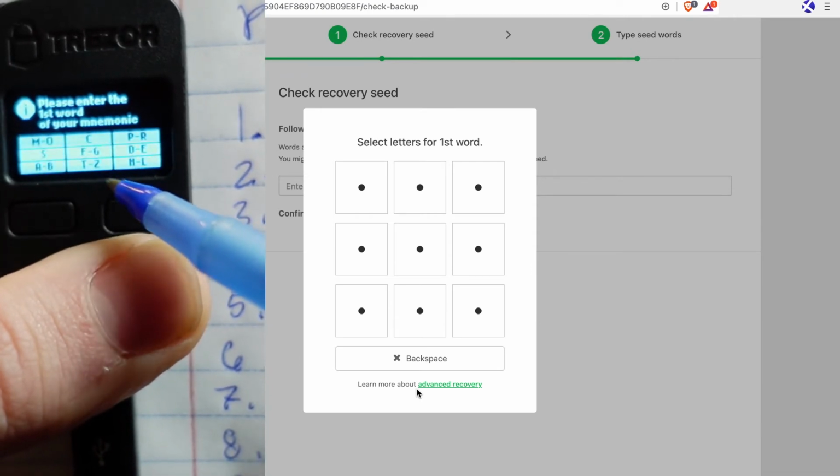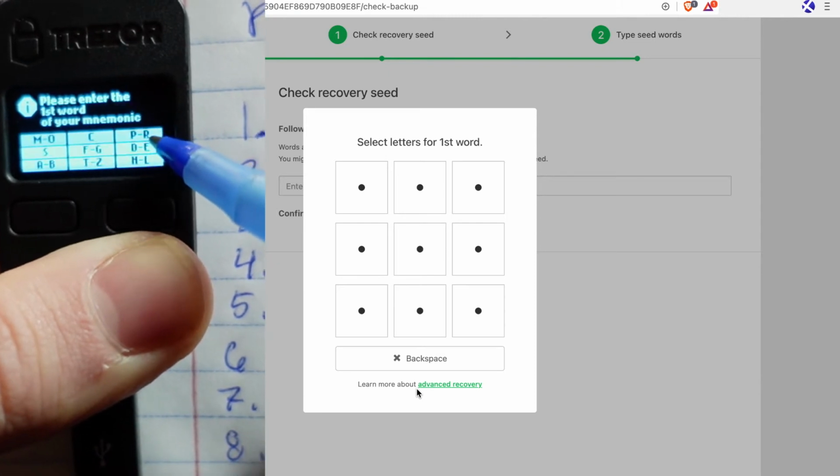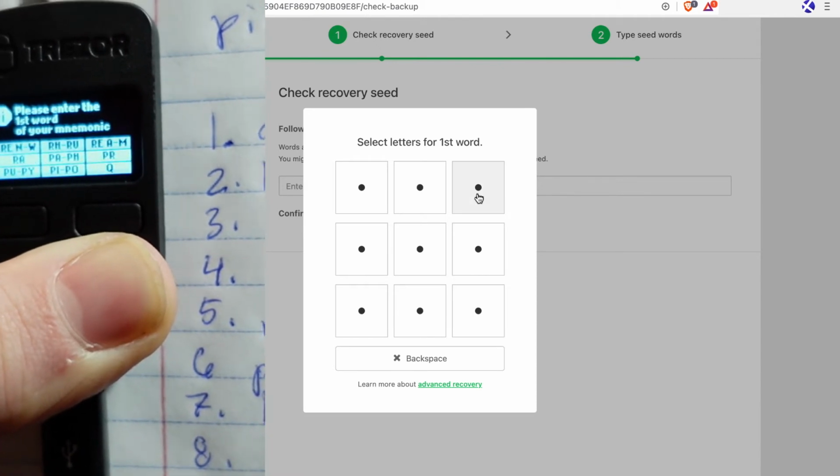And you'll see here it takes a little bit. You're going through the alphabet in your head, but you see right there, P-R is what that says. So that means that's letters P, Q, R. So Q is in between those two. So I'm going to click that.